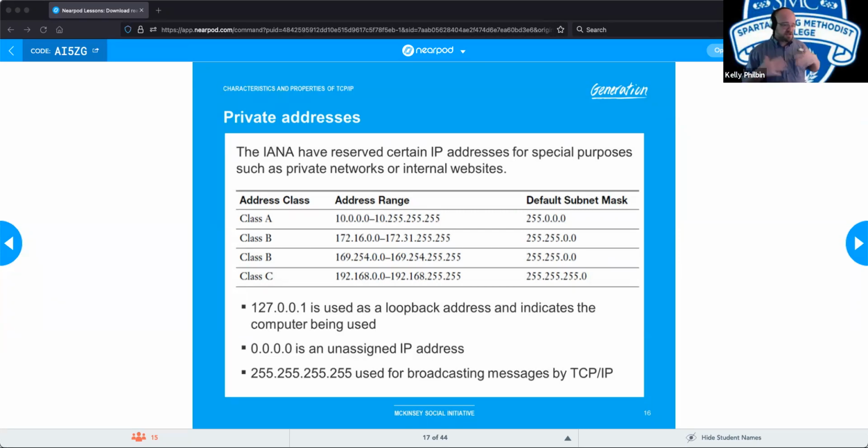So what happens is internally on your network, you can run around with one of these addresses that they have listed. Depending on your carrier would determine which one of these you're using. If I have a medium-sized company and I have 500 employees that need to communicate on the net, I don't want to buy 500 IP addresses. That would be extremely expensive. So I may buy like 2, even though I have 500 employees, and they'll share it.